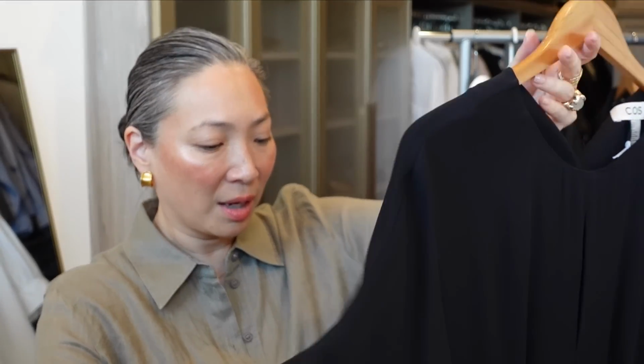I loved that little extra bit of draped fabric here. It also runs over to the back. I love, love, love that little slit up the front. It's not too high where you have to be careful. It's just a little bit so that a little leg shows when you're walking. I think that's really pretty.